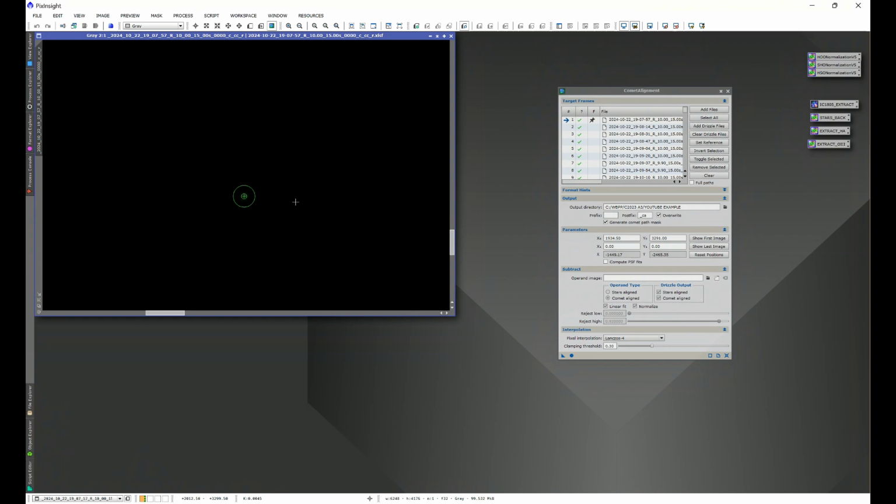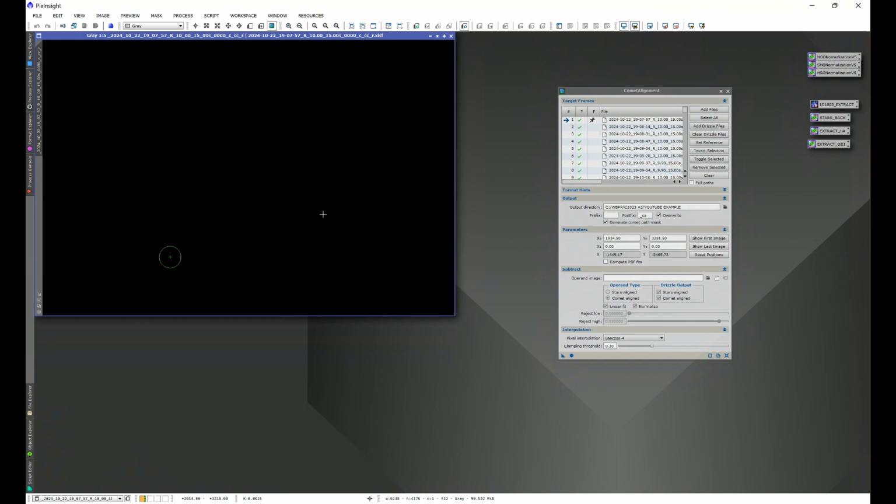There is a possibility that you may be a little bit off center. If for whatever reason the program places this circle off center from the center of your core, just go ahead and hover over the core, hold Control, and click.